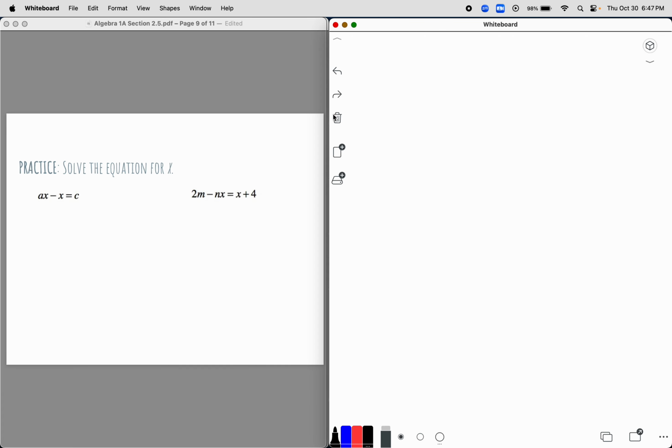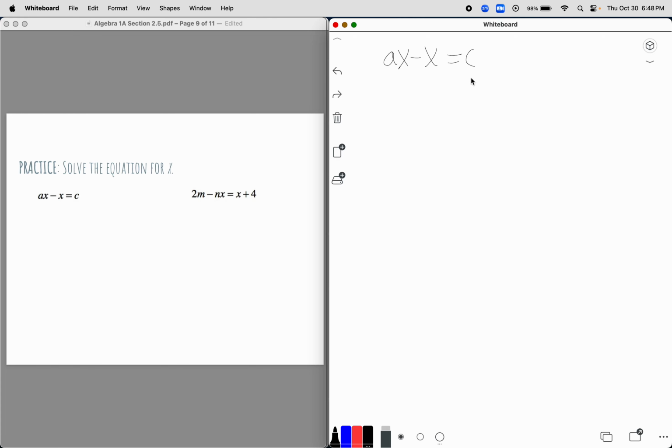So we really haven't talked about factoring yet in order to solve these, and that would be our next problem, the next two coming up, and this one is doing something called factoring, or sometimes I call it the distributive property in reverse. Bwahaha. So we have ax minus x equals c. Okay. Normally, if we had numbers, we would just combine like terms and call it a day. But unfortunately, we don't have numbers. We have variables.